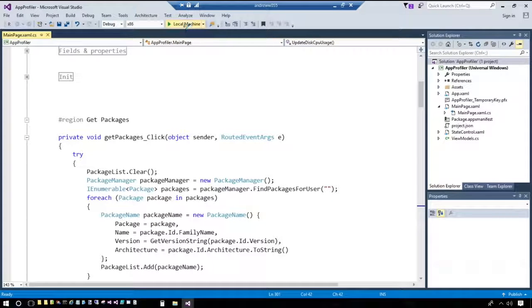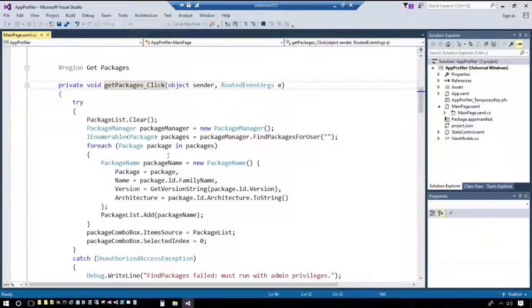Well, let's run it. While it's building, let's look at the code. So I have a get packages button in the UI. When the user clicks this, I'm going to use the package manager APIs to get a list of all of the packages that are installed for this user, which is the user that's running this app.